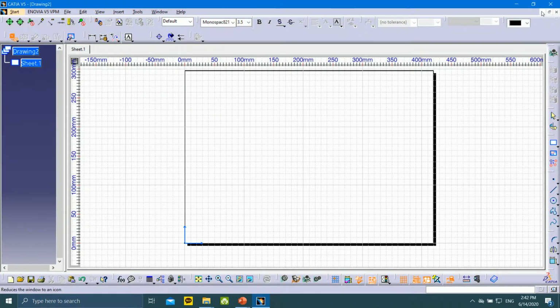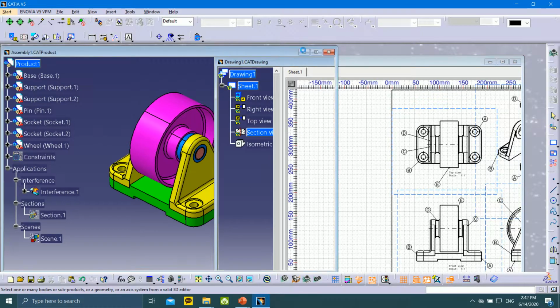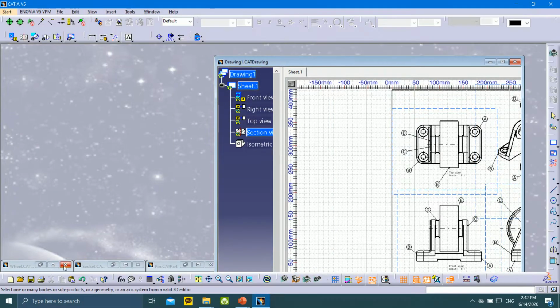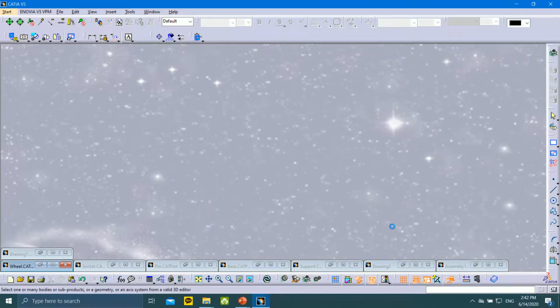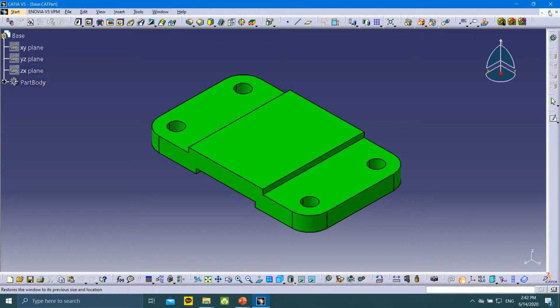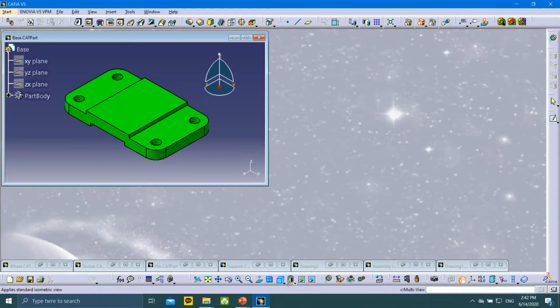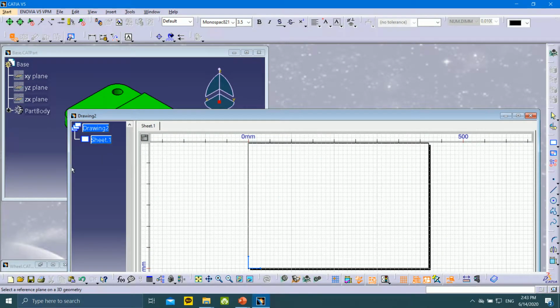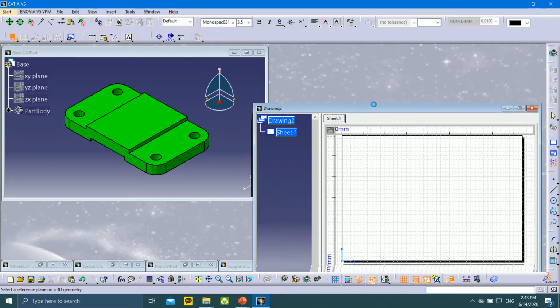For front view, we have to select the base. I already opened base in here. Where's this? Yeah, this one. This base, I will show you in here, drawing to this one.